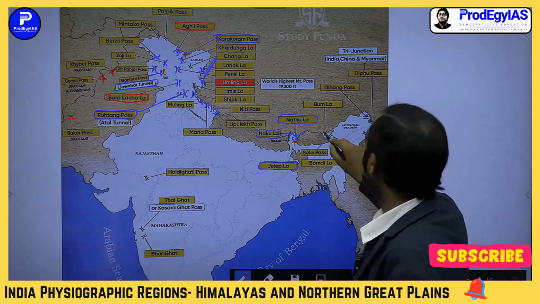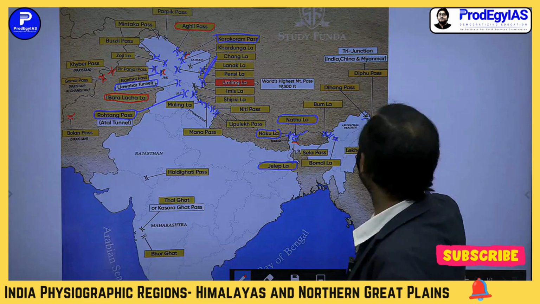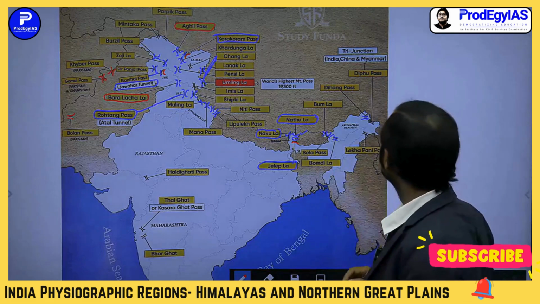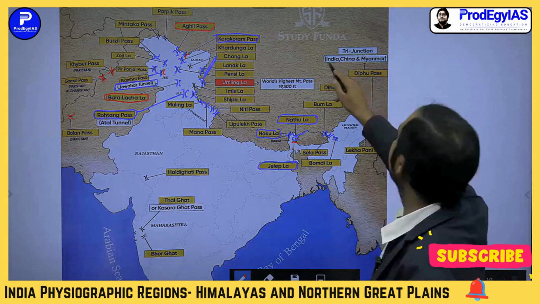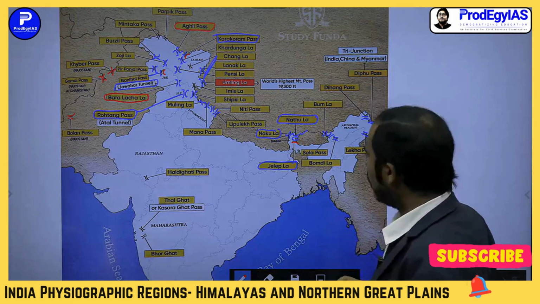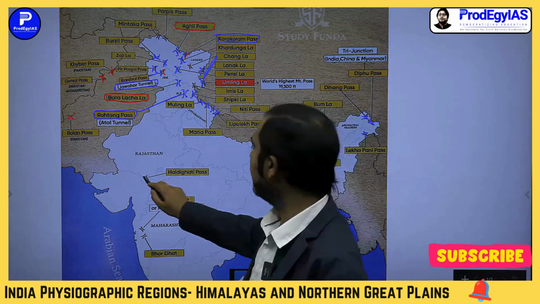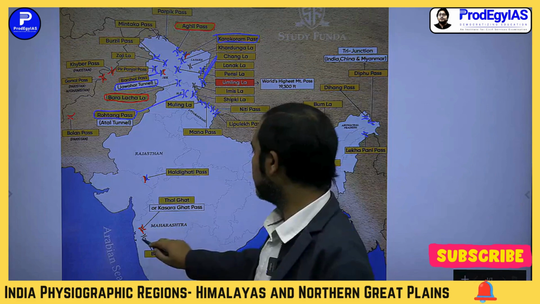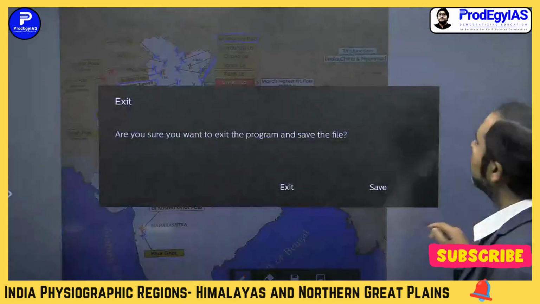Then in the Arunachal region, it is Bumla, Sela, Bomdila, Dihang Pass, through which the Brahmaputra enters into India, and Diphu Pass. This is the tri-junction of India, China, and Myanmar. Diphu Pass, important. Lekha Pani Pass. So all these are important passes in the northern India part. Also see these passes like Haldi Ghati Pass in Rajasthan, Thal Ghat in the Western Ghats, Bhor Ghat in the Western Ghats. Okay, we'll do all these southern India passes.